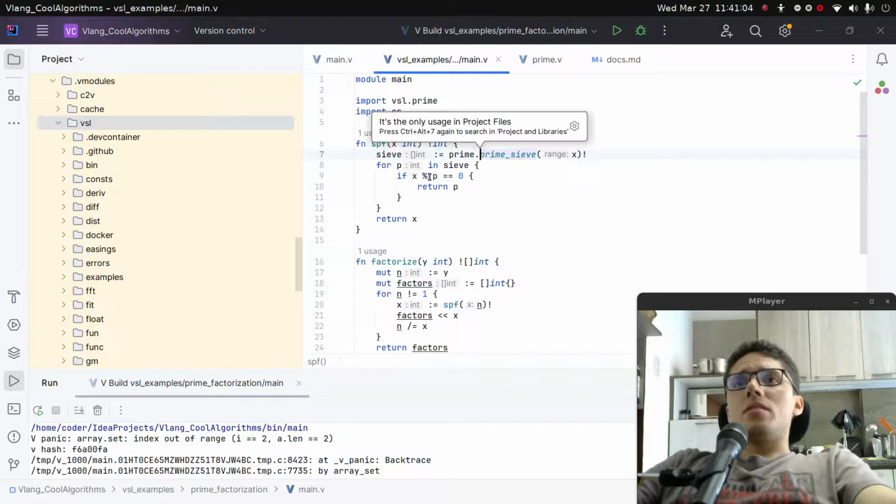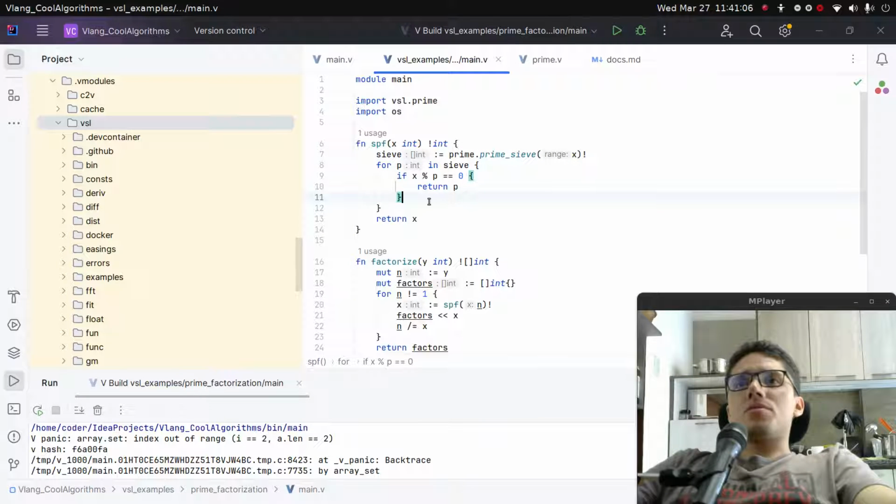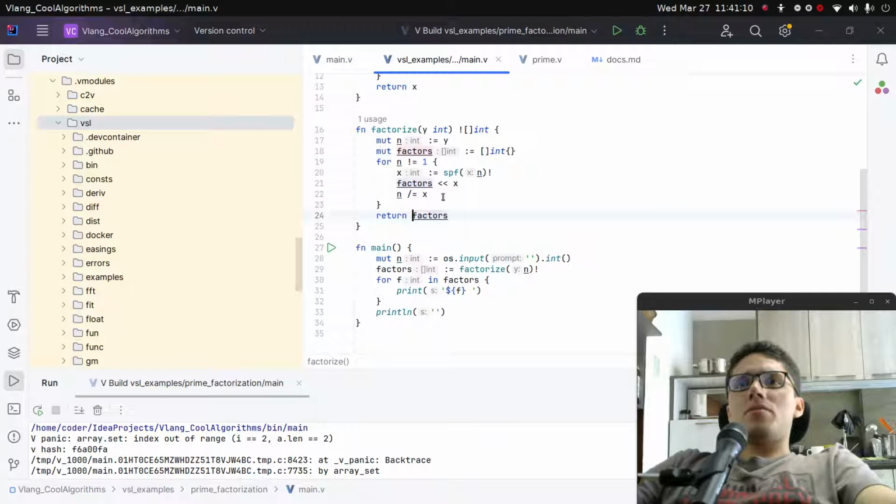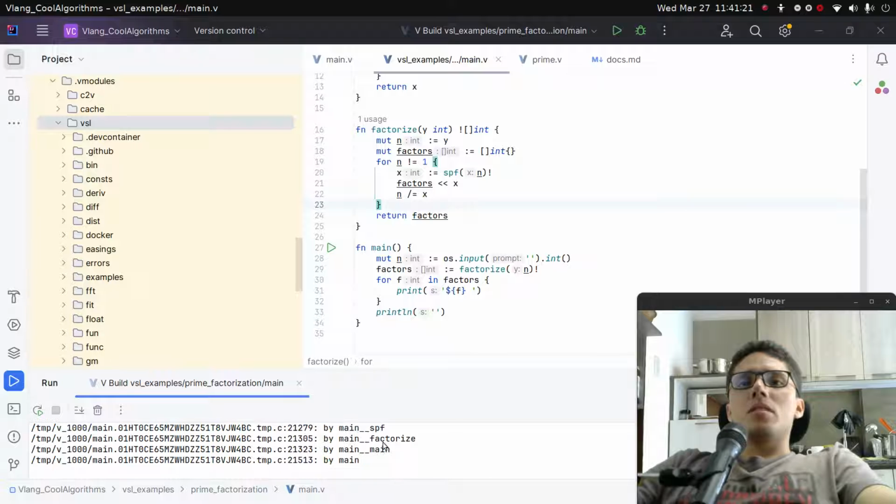Prime sieve, and then you have range, and range is x, and SPF x is n, which is what I passed here, and it's being divided. So this thing has a bug, a quite serious bug.